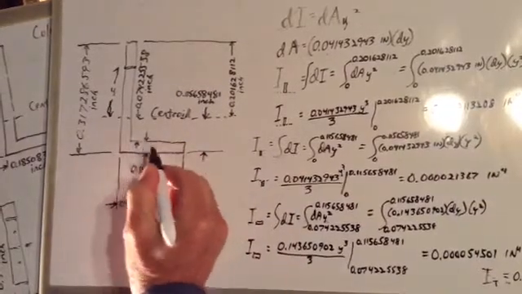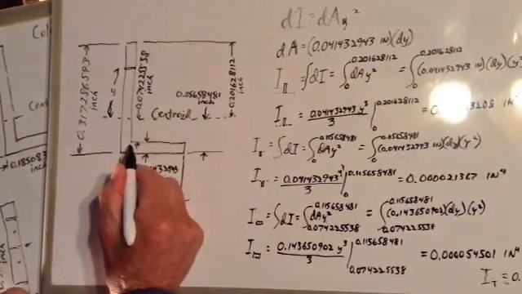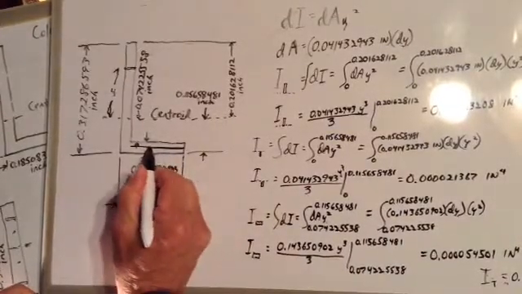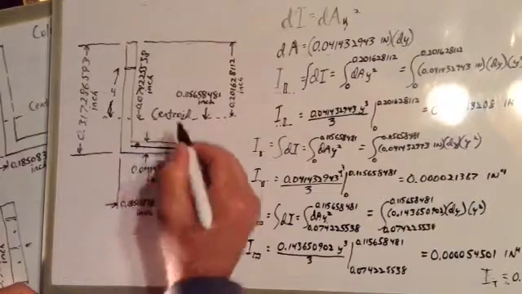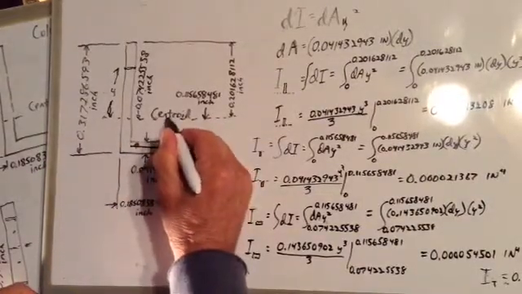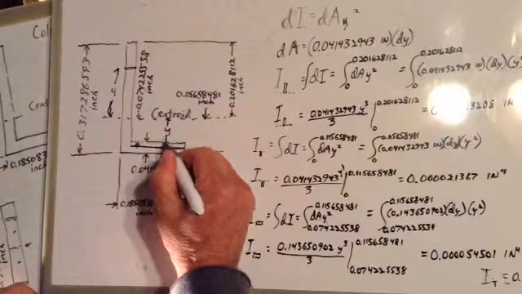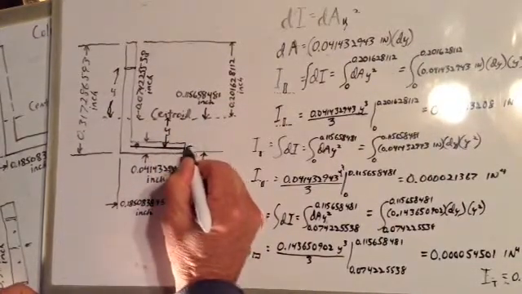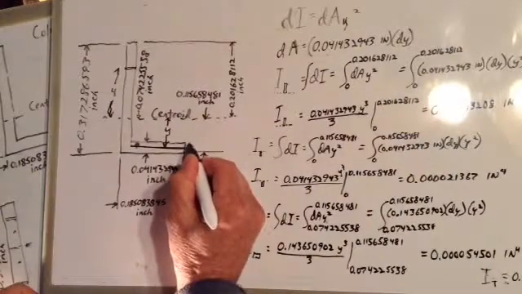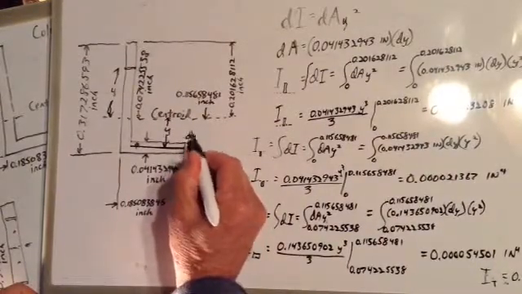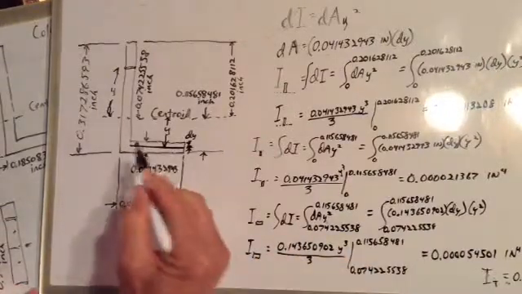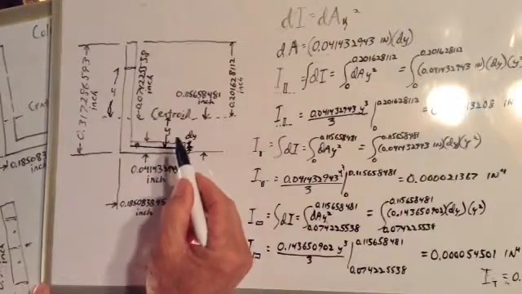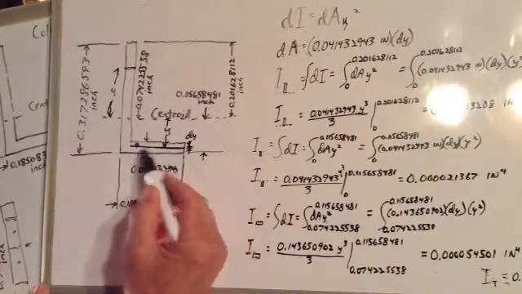So our little incremental unit of area, let's draw it here. It goes all the way across there and it's ever so thin and goes back there, and we're going to call this y from there to where our incremental unit of area is, and the thickness of that is going to be just like it was up there, dy. So our little dA here is going to be that distance, which is 0.14365 inches times dy.